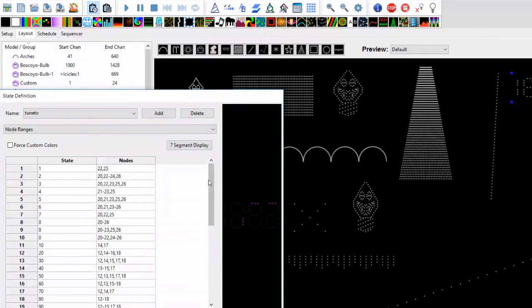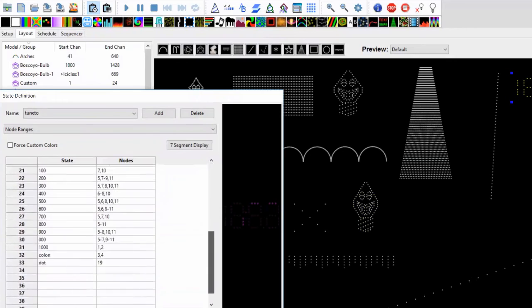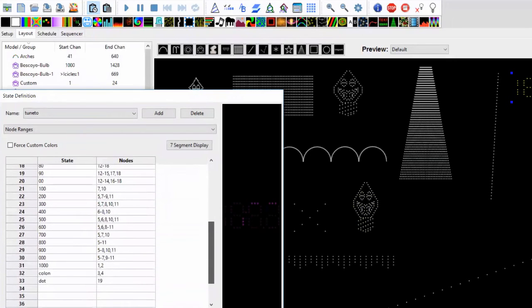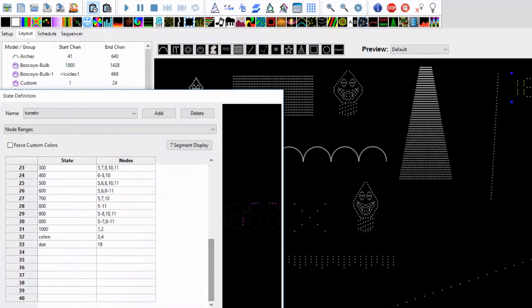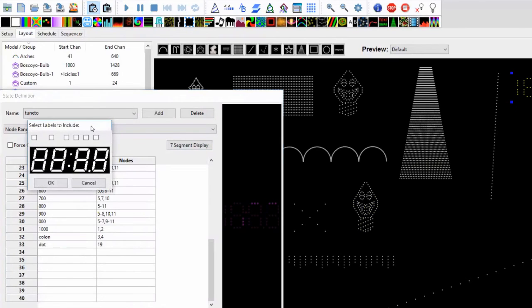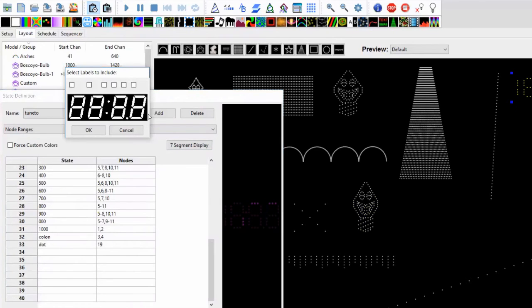They're all necessary because it enables me to put numbers and do automatic clock countdowns and things like that. And so part of that is done by using these special state names, and you've got to use exactly the right state names. But to make it easier, I've now created this little dialog box here where you can go in and say, oh, add me the states for this digit here.